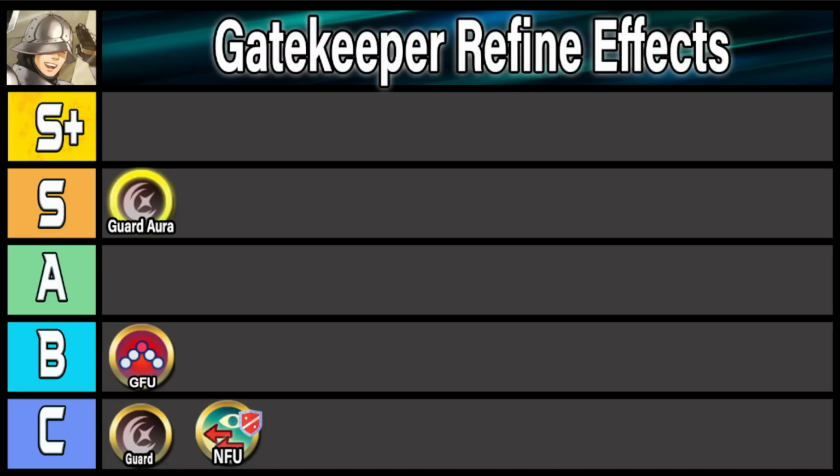And you can't get it from Guard or from Quick Riposte or even NCD4. So having that built into his weapon would be really nice. Getting 30% or 40% damage reduction would be amazing. So I'm gonna put that nice slot into B tier.